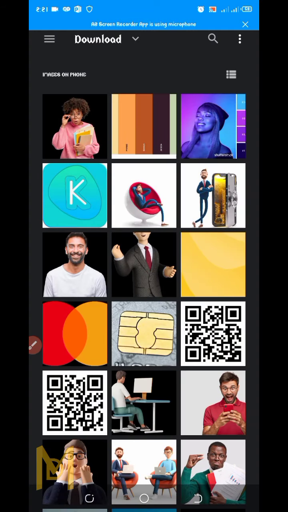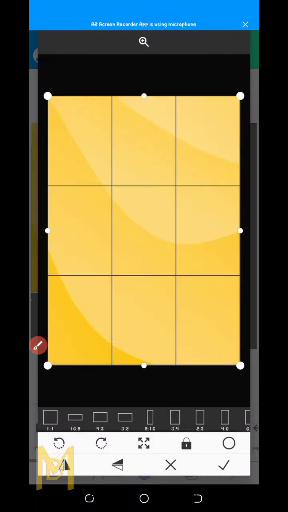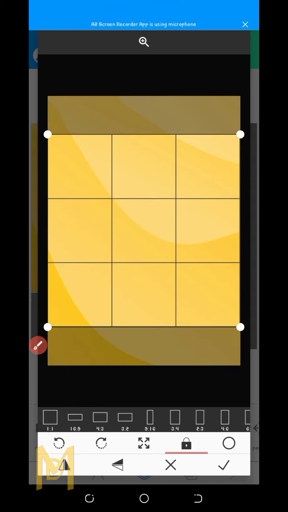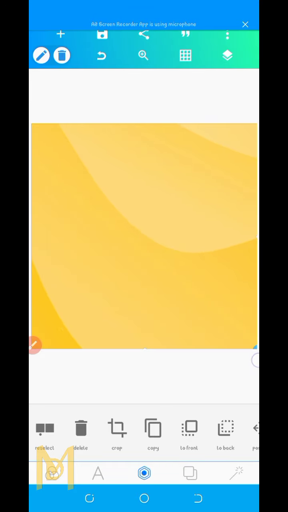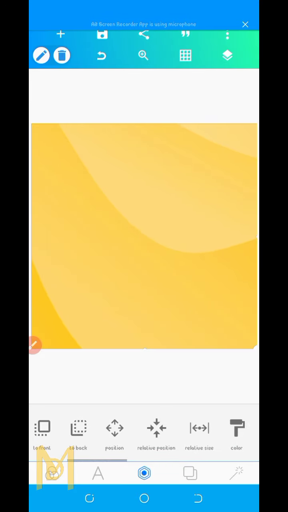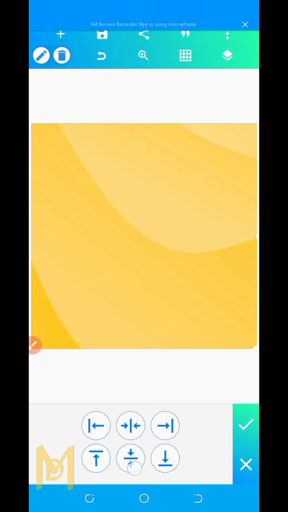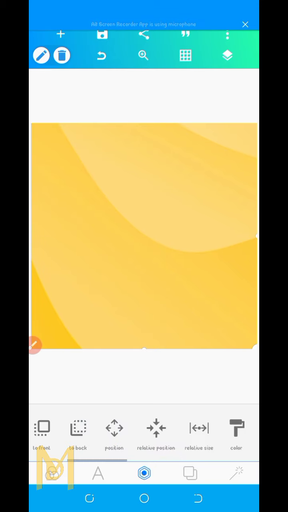So now I'm going to download. Yes, this is the image I used. This image, so that's what we'll be using too. I'll be selecting 1:1 because that's the aspect ratio of our design. So I just leave it there and okay. And I increase the size to cover the whole design, and then center of page.